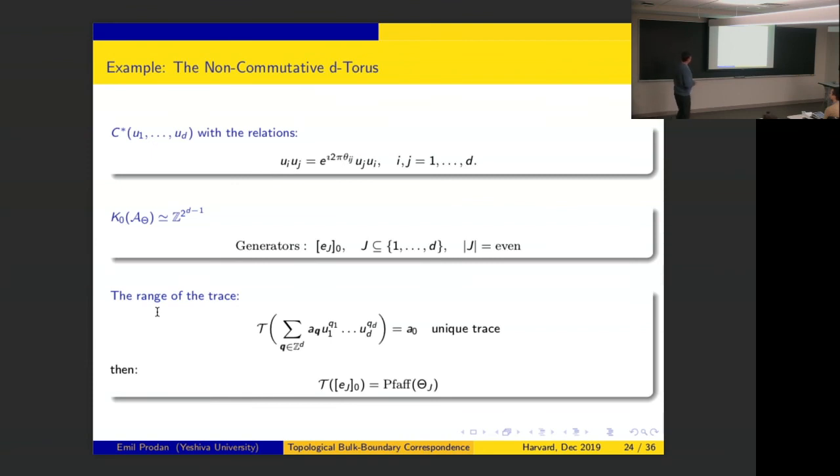The first Chern number will be the derivative of this one with respect to theta ij. That will give you the whole conductance with respect to coordinates ij. The second Chern number will be the second derivative, and so on. There is a hierarchy, and it's all obtained from this one. These are all electric Hall conductivities. The first derivative will be the Hall conductance, and the other ones are nonlinear Hall conductivities. So it will be the derivative of the Hall conductivity with respect to the magnetic field, second, and so on.